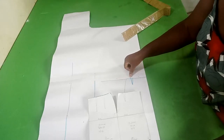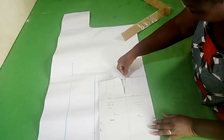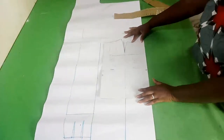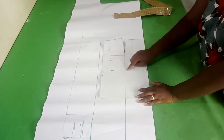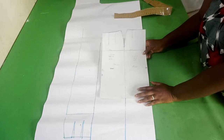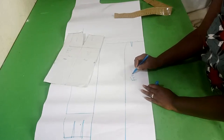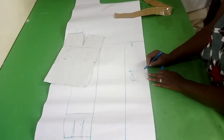If you square out like so, you place this here, making sure that straight line aligns with your line. And this is the center front. So when you align it, you now trace out your pattern for the front part. So I have already traced this out. This is the front. This is the dart. I have traced everything out. So this is the front, and this is the center front. It's the center front fold. You work on fold.